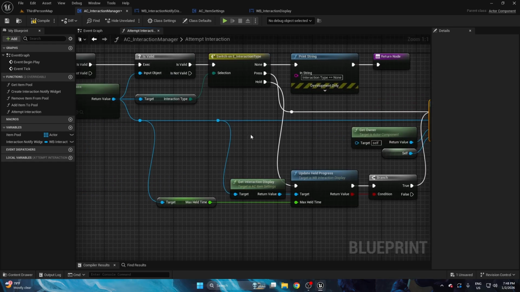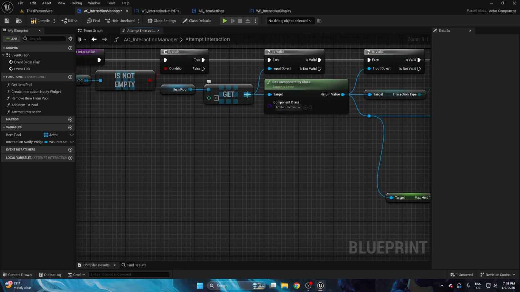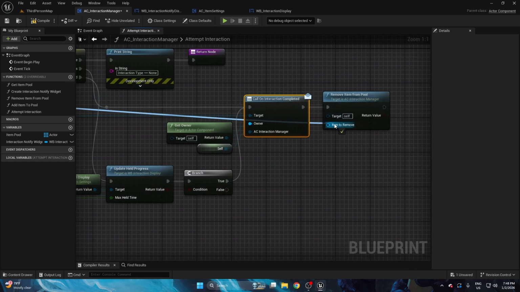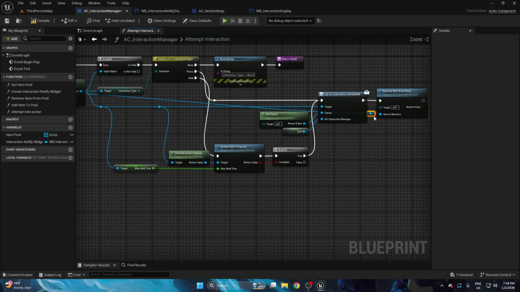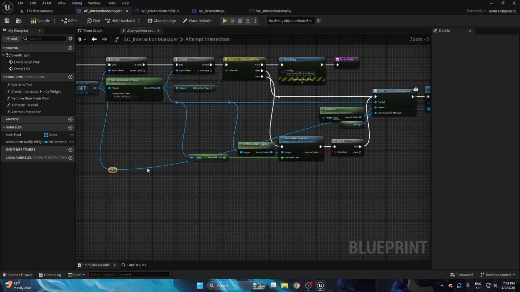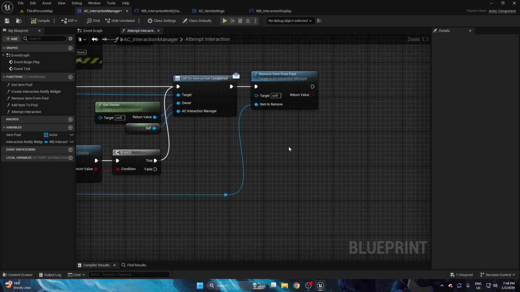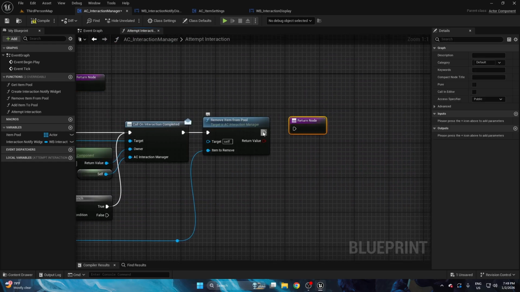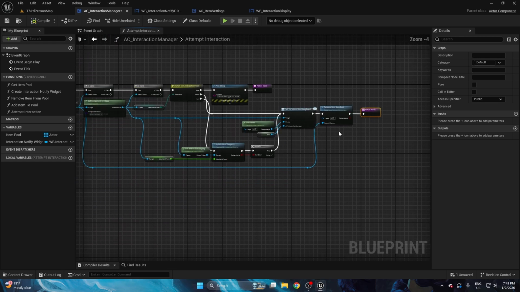Now the item to remove would be this one. So we can drag this all the way over here and connect it. Now you could have created a local variable, but instead of creating anything, I can just do this. It's not like we're going to be in here looking at it all the time. Awesome. Well, we're done with this function.